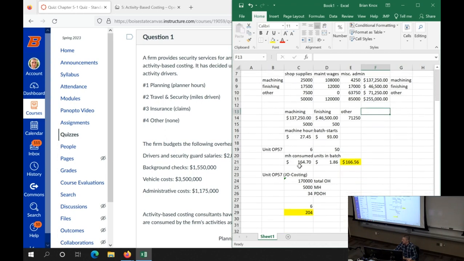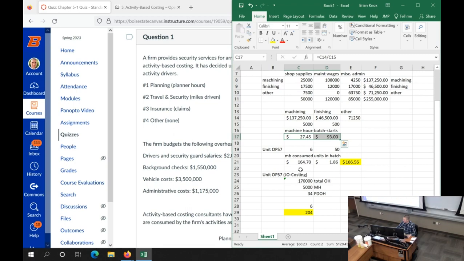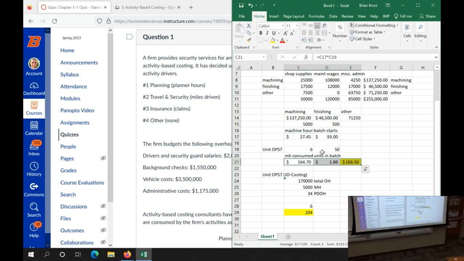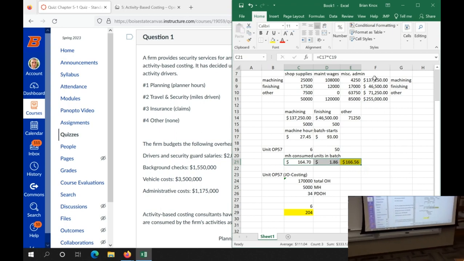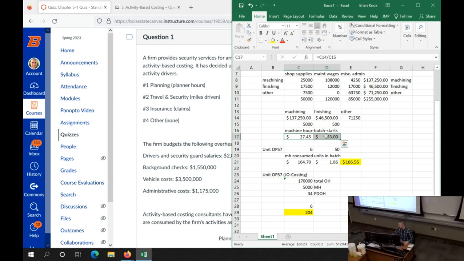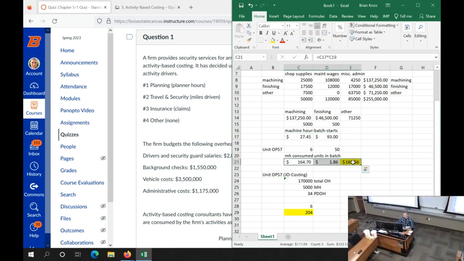Okay. Second stage allocation is once you have the activity rates, you're going to allocate overhead to individual products based on those activity rates. So first stage allocation leads to this, which inevitably infers what the activity rates are. And then once you have the activity rates, you have second stage allocation. So it has two stages of allocations.